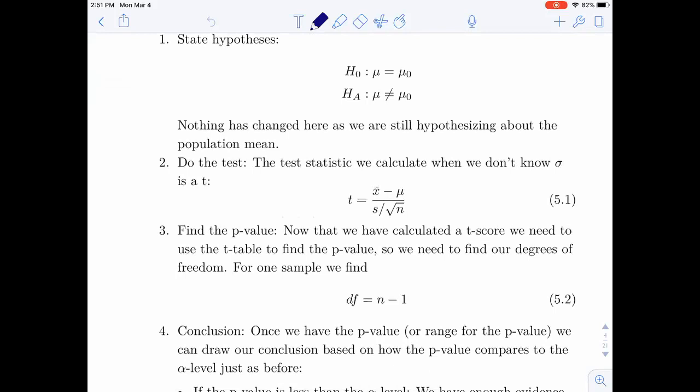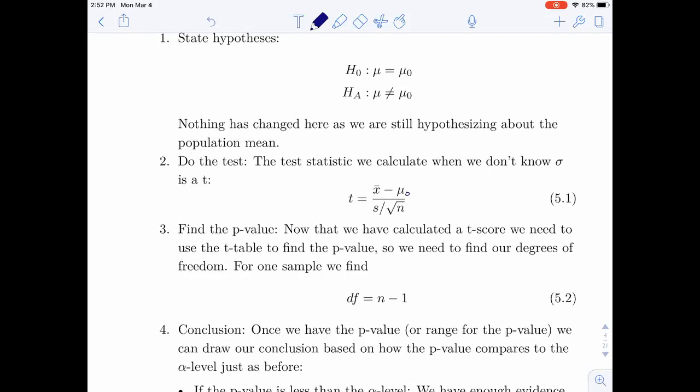In step 2, do the test. We have to calculate a test statistic. It's hard to say. Fun to do. We calculate t, x bar minus mu. Oh, I forgot to put the mu sub 0 on here. It's actually not critical. Mostly because you could just have mu here, remembering that we do all our testing assuming the null hypothesis is true. The null hypothesis is saying that mu is mu sub 0. So it's not too bad, but on the formula sheet I have mu sub 0. So that's what you have.